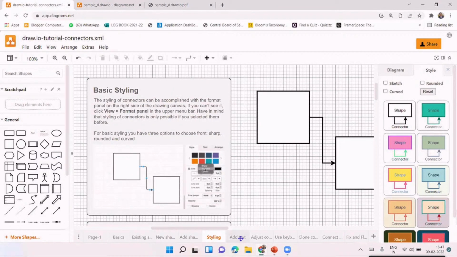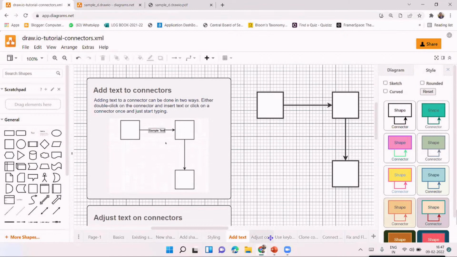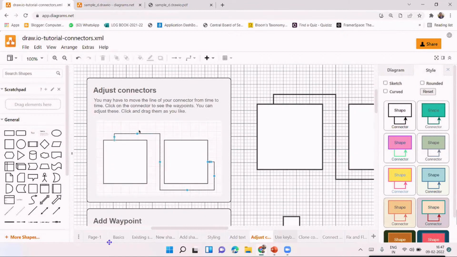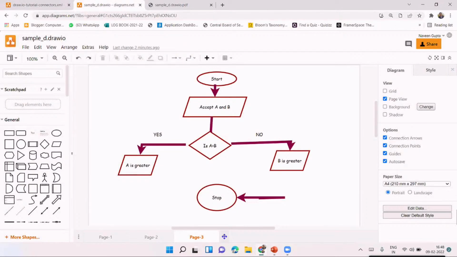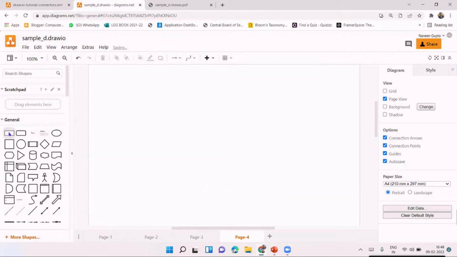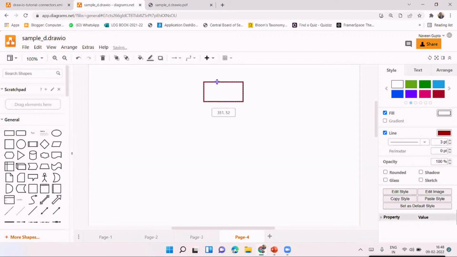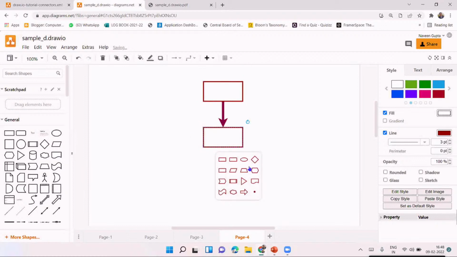How easy it is to add a text. Just a connector. So you can just say page 1 and I was here, so I can add a rectangle. I'll click on this box. You can see here I want another box, so it automatically joins. You can click what you want.